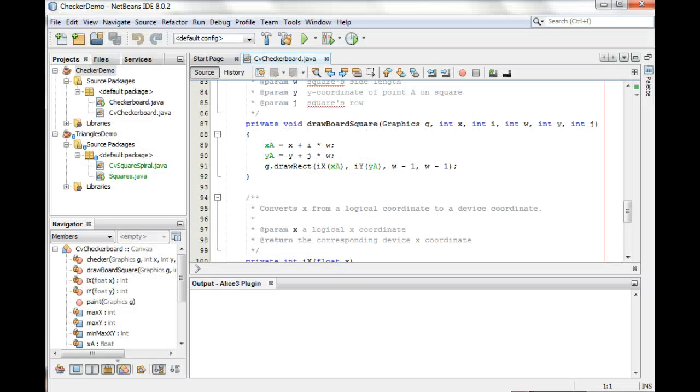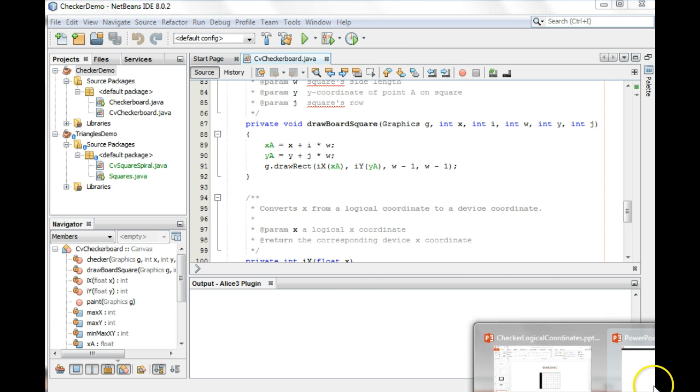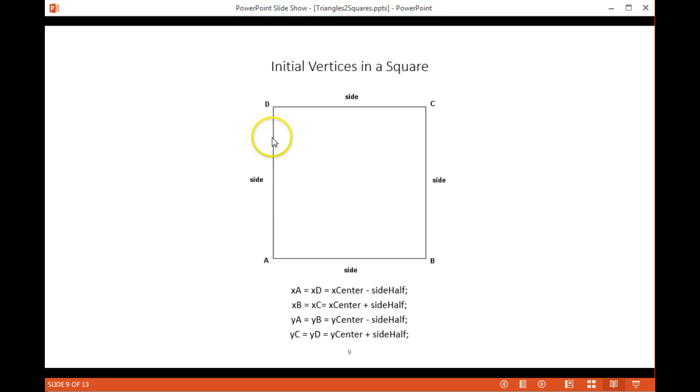So let's do that. A and D are still going to be, even though A is up here and D is down here, A and D are still going to have the same x coordinates.